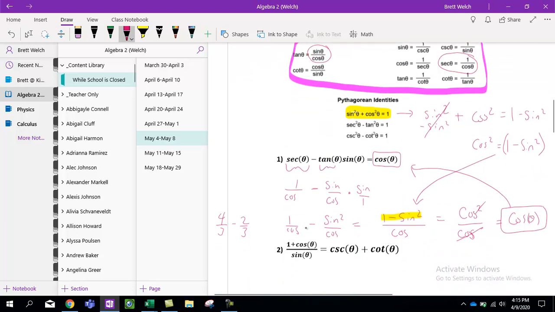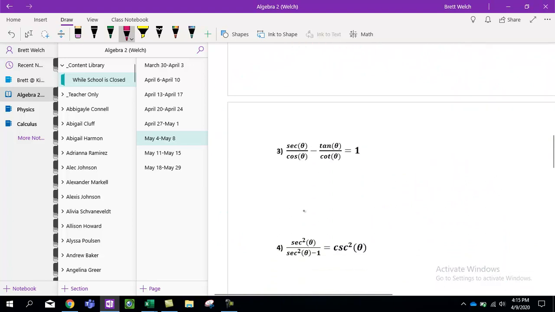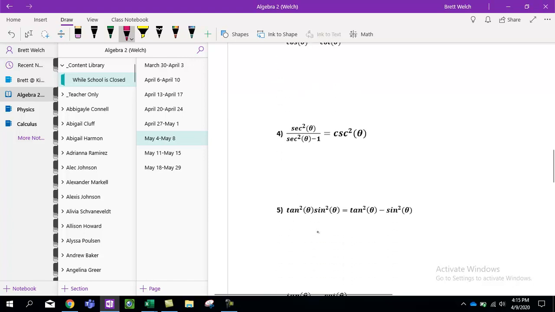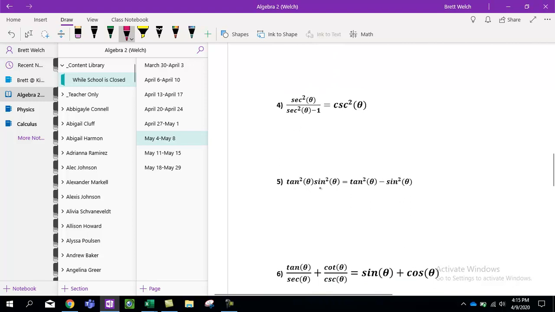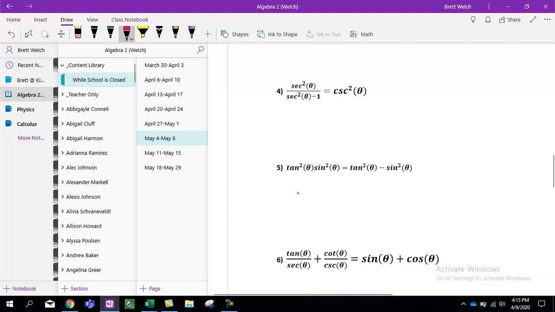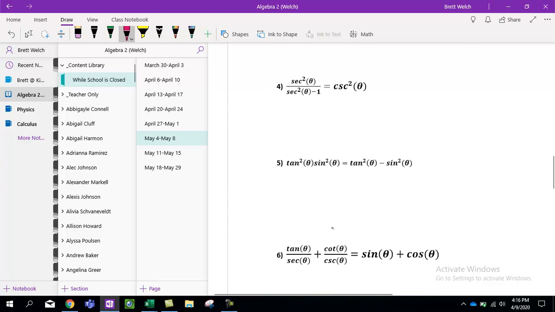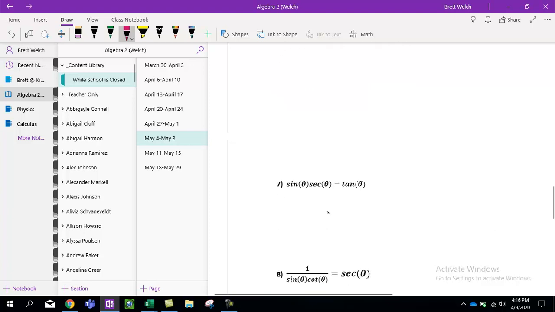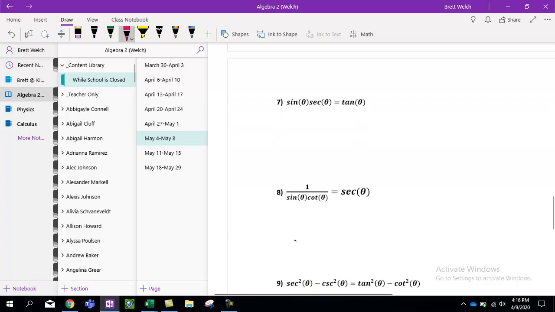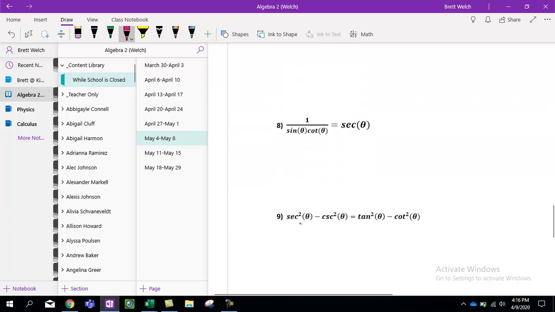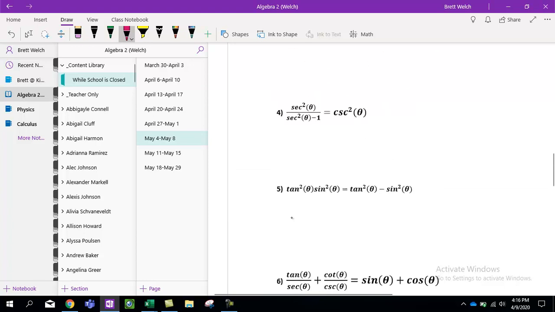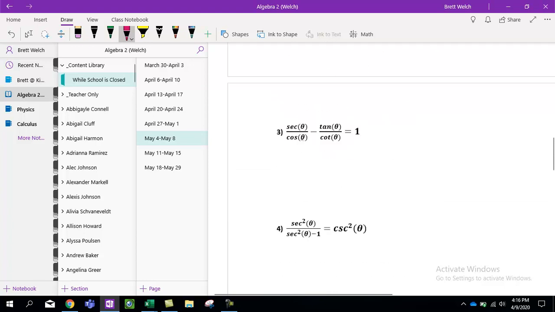Okay, let's take a look at some more examples. Hopefully we can get something figured out here. Let's take a look at number 3. Number 3 is a bit of a doozy, so we'll start there, and then maybe we'll come down to number 5. Down here they get a little bit easier. Some of these are really easy, so I'm not too worried about it. They'll get easier as you go. I kind of did that on purpose. I picked a couple of hard ones to start with, but let's look at number 3.